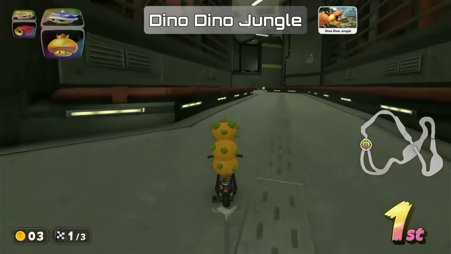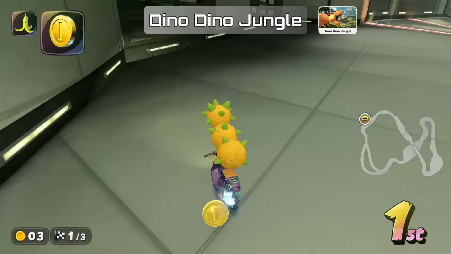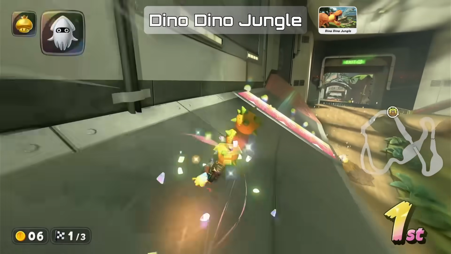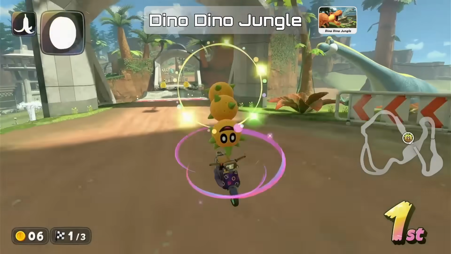Dino Jungle is a great track for bagging, so on lap 1 especially, or even on lap 2, I don't mind taking this route up here onto this hidden path up top, because you get a guaranteed double item box, and it's so slow that you'll drop in places and get a better item that way. You can trick off the wall at the end there too.